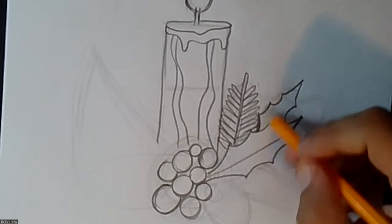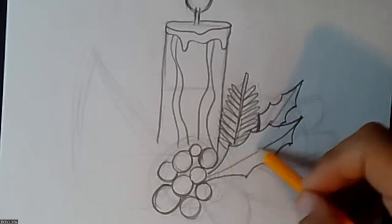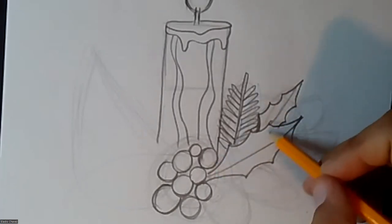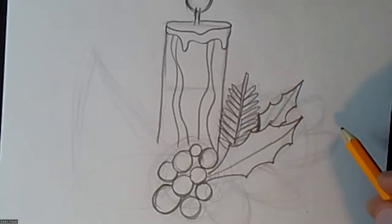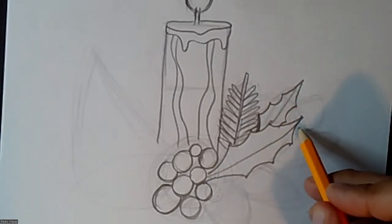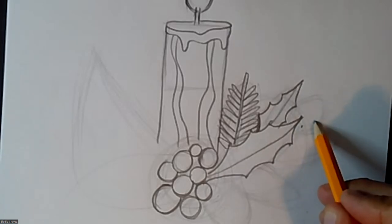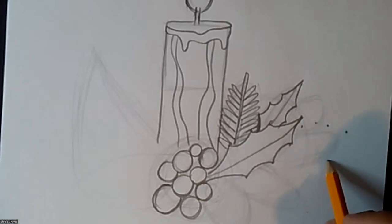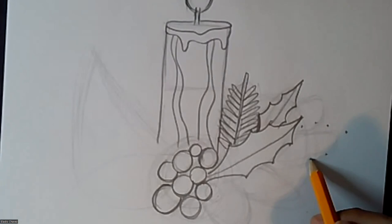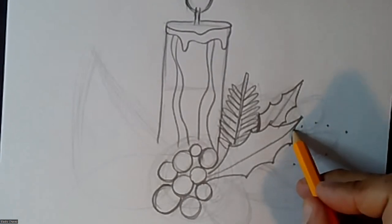And once you get the feel of this, it doesn't have to be exact, and you can actually draw your own. There's overlapping here. This is in front, this is behind. It's like interesting things happening here. All right, let's just draw it. I'll do my points. One there, two, three. And then the point that's going there, and then another three below. One, two, three. Those are my points. Let's connect the dots.